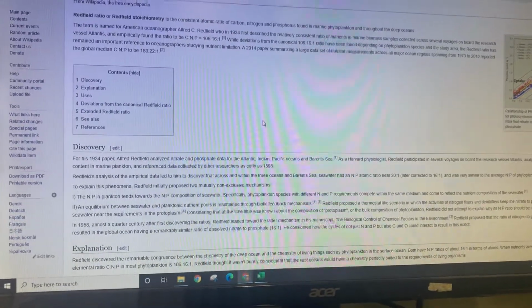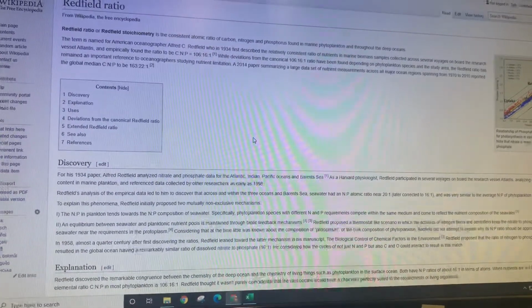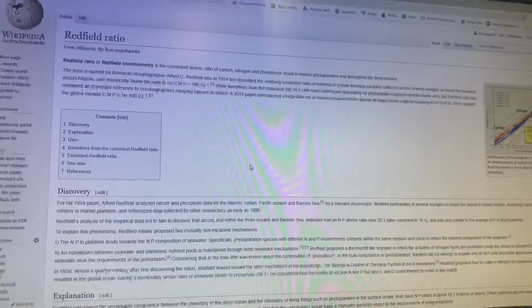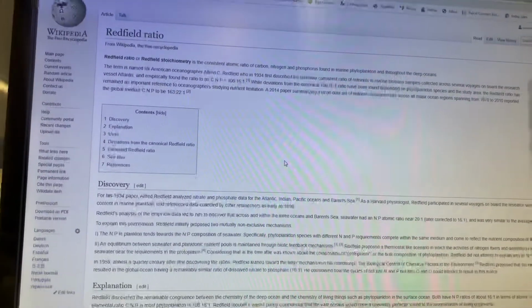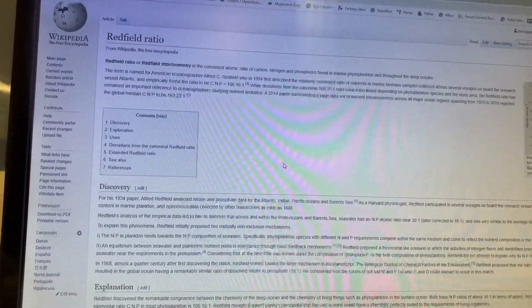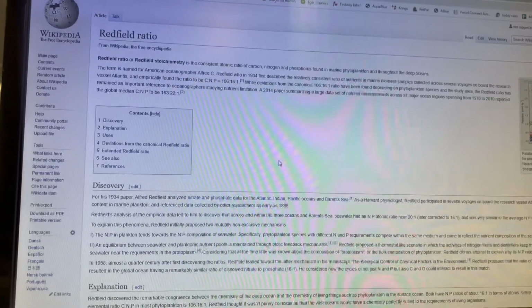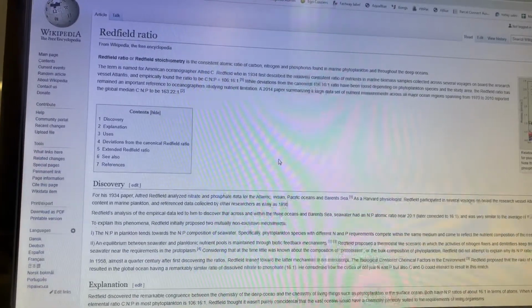So if you get an organic carbon product and put it on your dosing pump, then you need to play with your levels until you get the Redfield ratio right. When you get the Redfield ratio right, you'll know, because magically all your levels just start disappearing. If you don't have your ratio right, then that just won't happen.